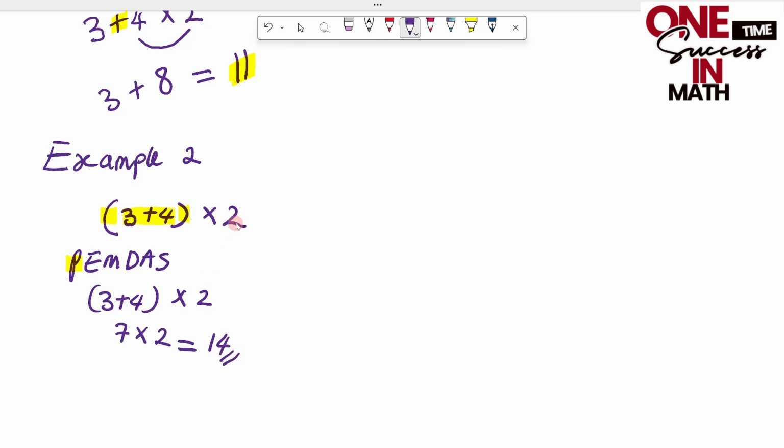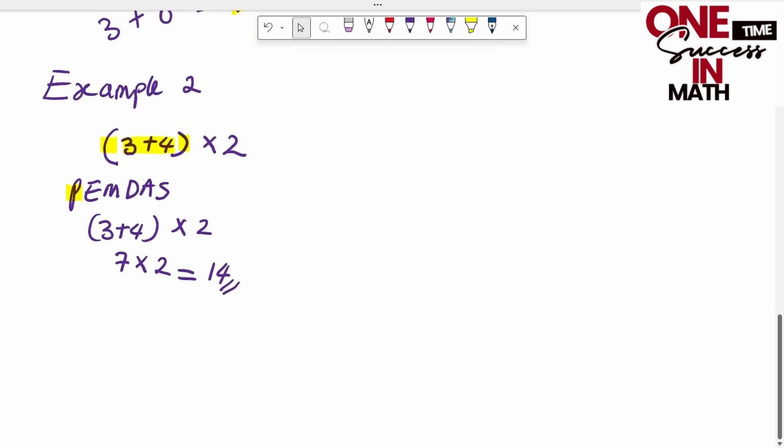So following this order is correct. If someone chooses to do the multiplication first, you see the person will get a totally different answer that is different from this, and that will be wrong. Parentheses in this case changes the priority. It comes first. We prioritize this first because the order of operation says that we should do it first whenever we see it in an equation or in an expression.